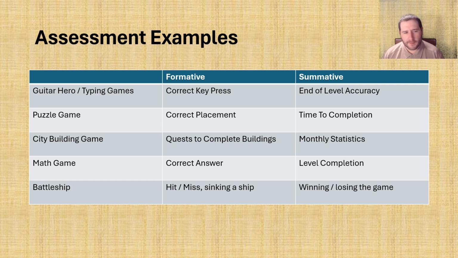Okay, a few more examples here. In a math game, okay, the formative assessment might be they check, did you get the correct answer to a specific problem? And maybe if you answer all the problems correctly on a level, then you complete that level and you get to go to the next level of the game. Okay, so you can see this balance here. We want to do both formative and summative whenever possible, really, in education.